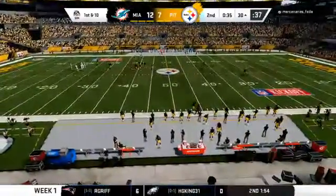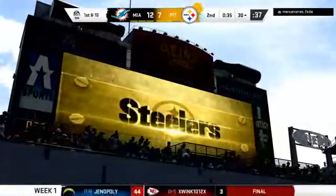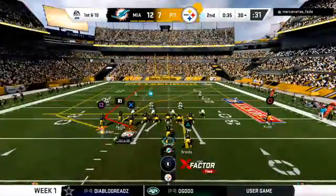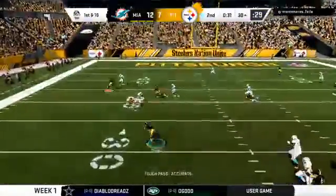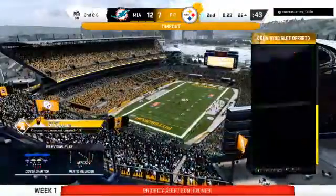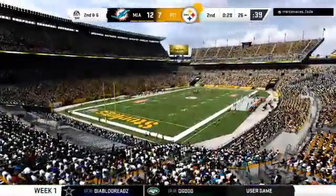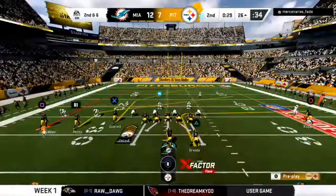First and 10 at the 30-yard line. So the big play has them all the way down to the 30 now for first and 10. Looking to throw. He'll get this into the hands of Breida. It's a 4-yard pickup, and that'll bring up second down. Now another timeout called for by the offense, as the clock will stop with just under 30 seconds to go in the first half. 4 yards on that last completion, so that sets up second and 6.